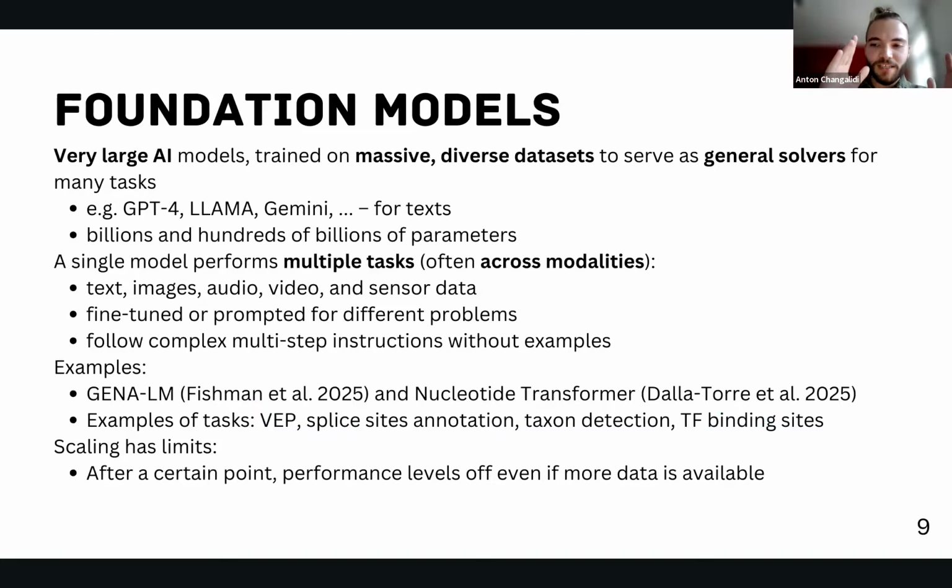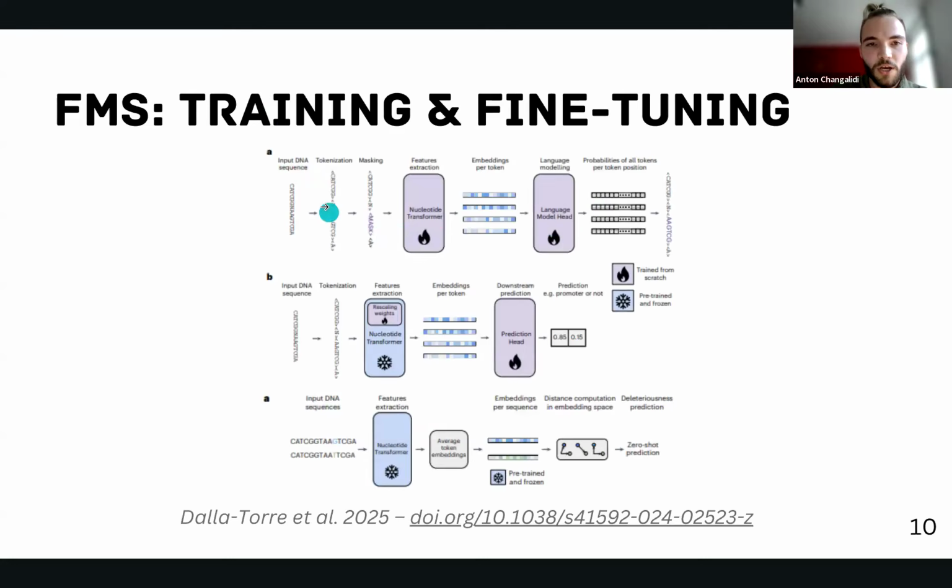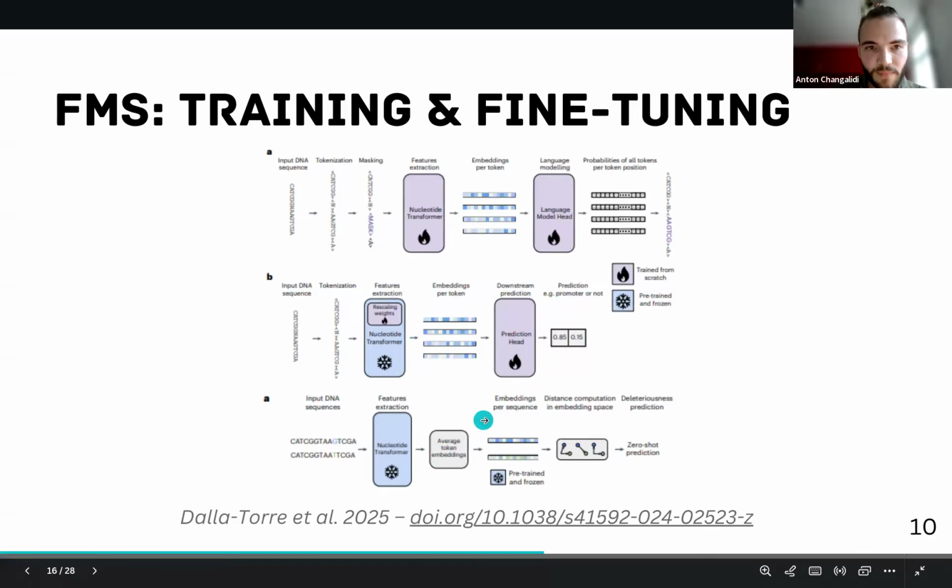So you should not train this model from scratch. They already understand how to understand the context of DNA, and you should just fine-tune the model for your specific task, and then they will work very well. And this is an example of how you can fine-tune the model. So this is the initial training. You train just to understand the DNA sequence, for example, and then when you do fine-tuning on an already trained model, it's cheaper because you don't need to train the full model again. You freeze some part of the model, there is this snowflake sign, and then you fine-tune only the last several layers for a specific downstream prediction. Yeah, that's how it works.